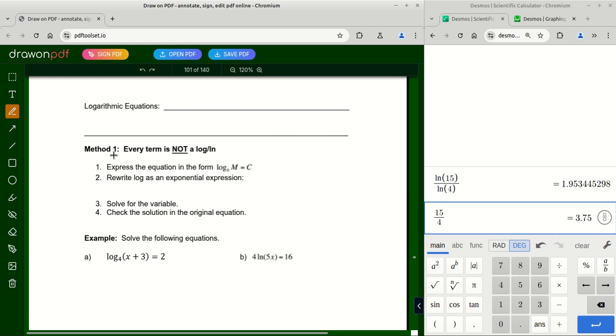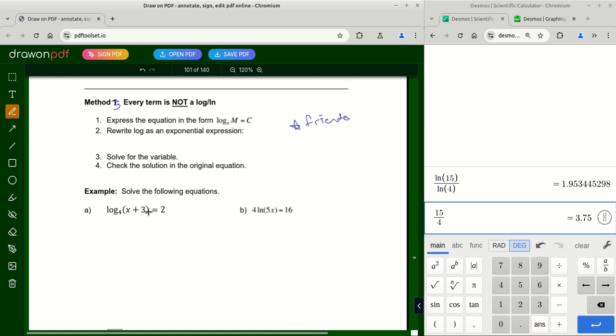Okay, next method. Oh, they say method 1? It's my method 3, bro. So, just rewriting the book. This one here is, I would call it like the friends method. We're trying to just solve for logs. It's kind of like going backwards a little bit. But friends is what I would be using for most of this stuff. And the friends method I already showed you back in section 2, I think.